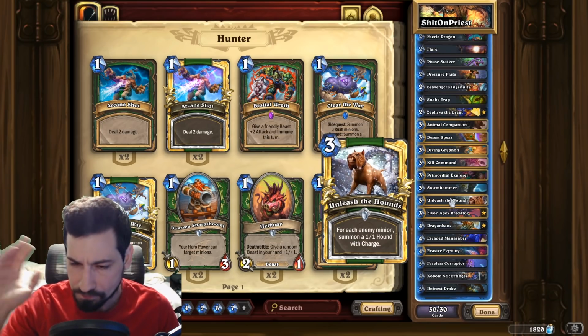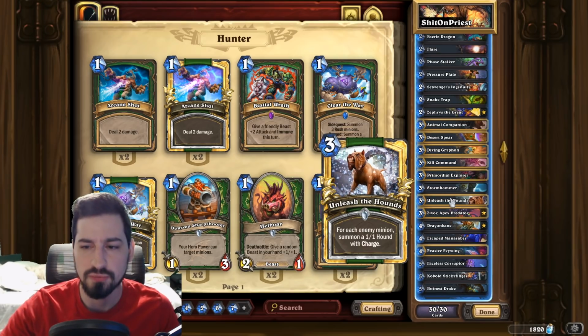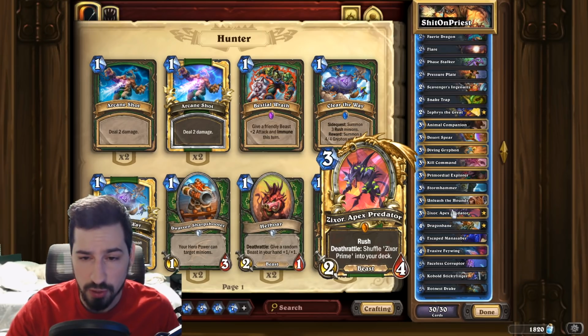Unleash, good card. Your opponent goes wide on board, looking at Demon Hunter, Rogue, any sort of aggro deck, you Unleash, you kill it down, or you go face. Very nice.